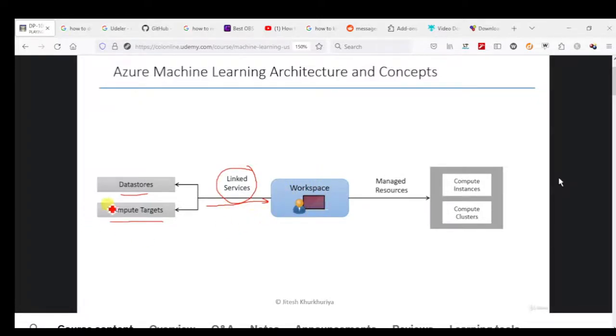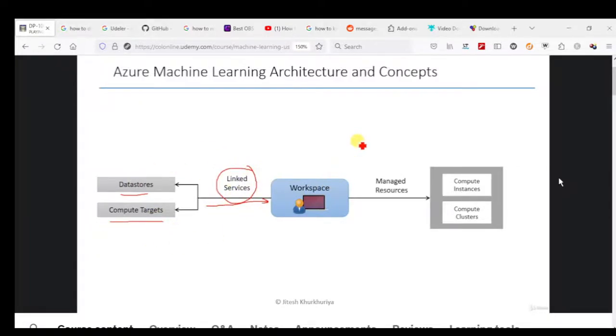Okay? Now, the compute target is the target machine where you are going to develop, train, and then run your experiments. This could be your local machine on which you may want to do some small training work, or it could even be another virtual machine on the cloud, or even one of the compute instances. Again, it's not owned or managed as part of the workspace, but simply linked to it. So that takes care of the computing and the linked data part.